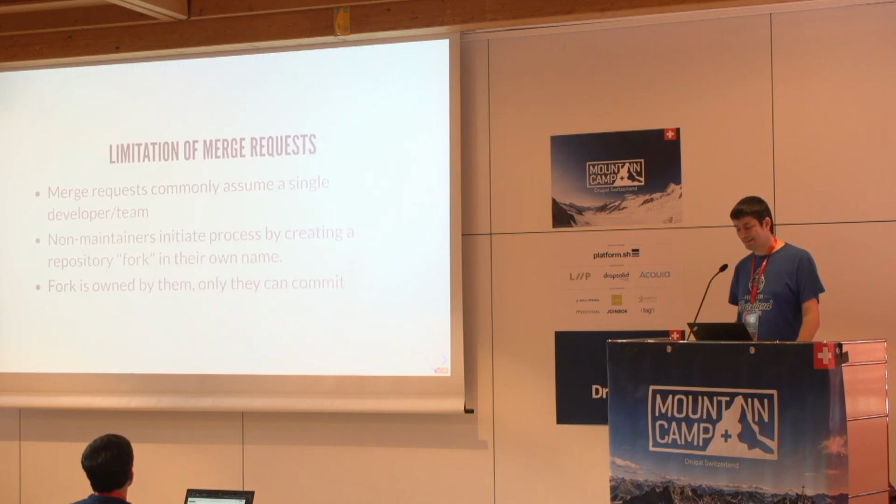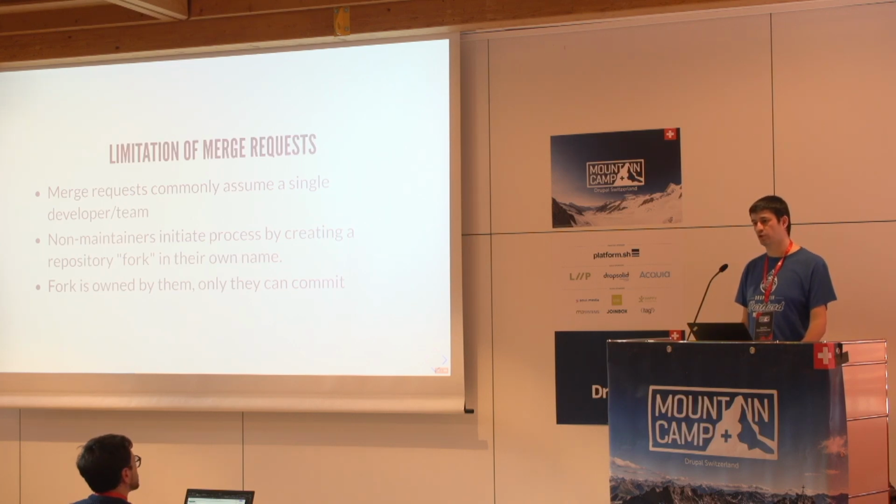There is one interesting implementation of the merge request workflow, and that is that usually if you're not a maintainer, before you can do a merge request, you fork the project. That means it's then your fork, and only you are allowed to commit. As we saw, in Drupal, on average, 5 people contribute. So that's a bit of a problem, and it can be a problem if someone starts contributing and then stops and can't do that anymore.